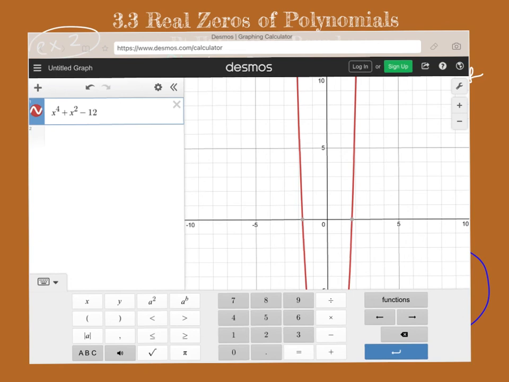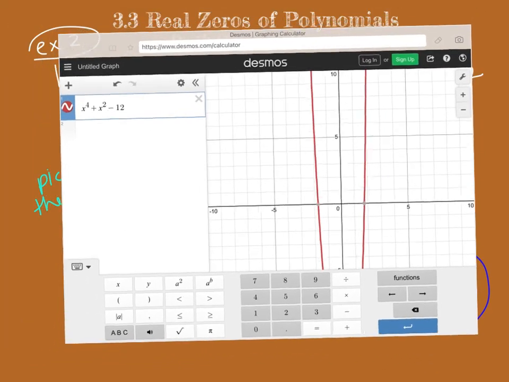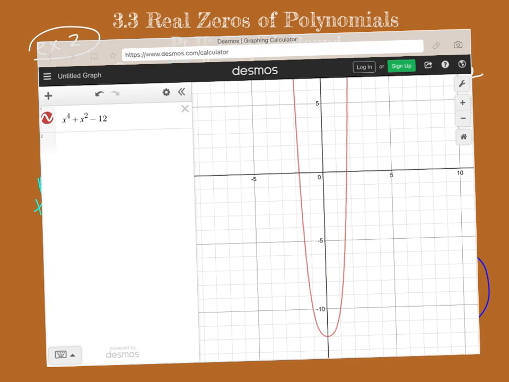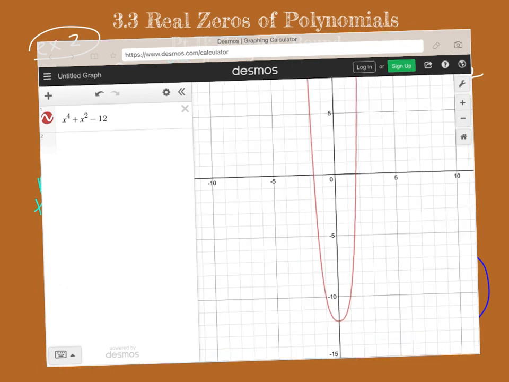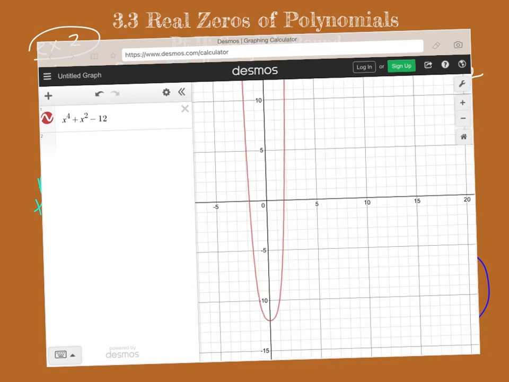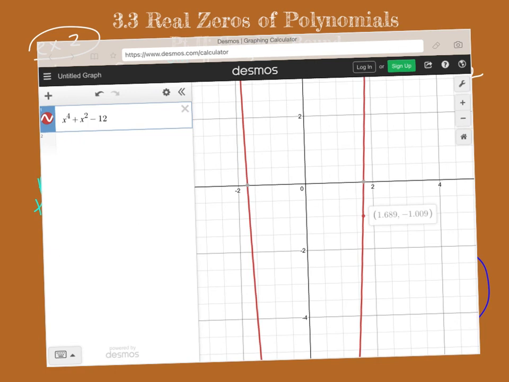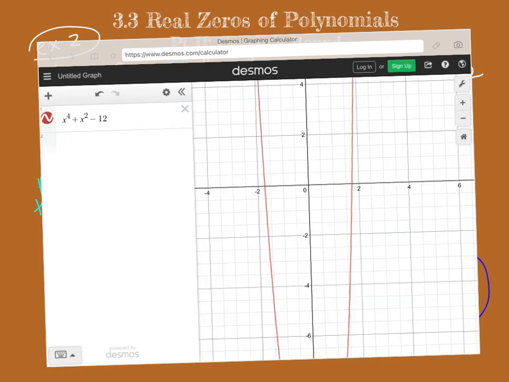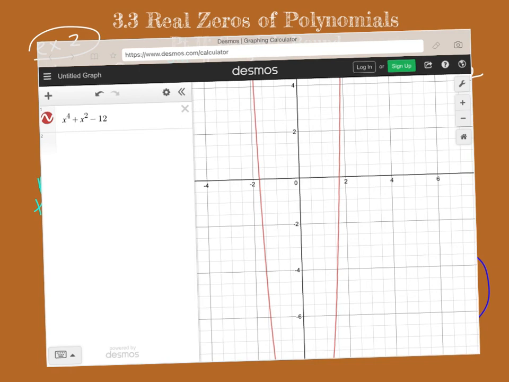I graphed this one on Desmos as well, and it is a quartic. It's a very skinny polynomial. If we take a look on here, we can clearly see that all of our real roots, our x-intercepts, definitely occur between negative 13 and positive 13 on the x-axis. They occur much closer to the origin than that. This is just giving a bound where they have to be. So if we look, we definitely see that we have two real roots on this polynomial, and they each have a multiplicity of 1 because they directly just slash through the x-axis. There's no squiggle or anything. So they have a multiplicity of 1.